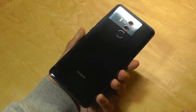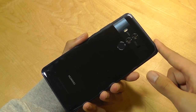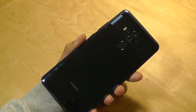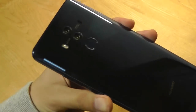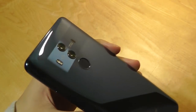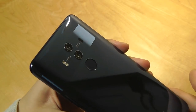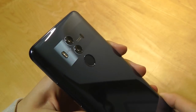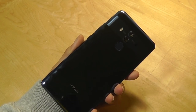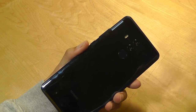Other unique elements of the Mate 10 Pro include built-in AI functionality. In fact, the Kirin 970 was one of the first chipsets to include built-in AI. What that means in layman's terms is that if you're using the camera, it's able to detect scenes automatically and recognize objects. So if I put a cat, a dog, or food in front of the camera, it will detect that and adjust the mode accordingly to take the best snapshot. It's also able to do instant translation, battery optimization, and performance optimization, learning your usage behavior.